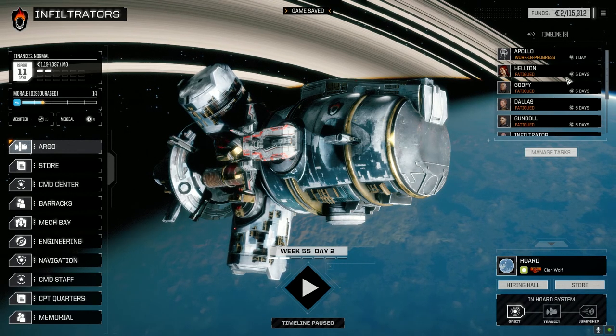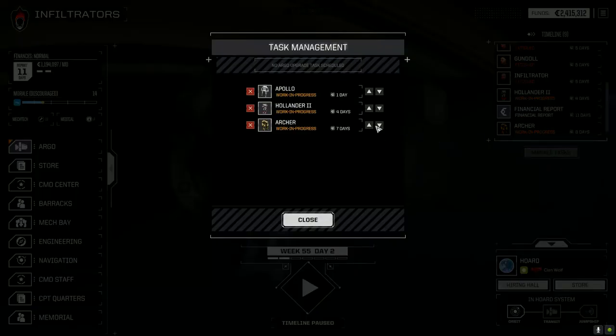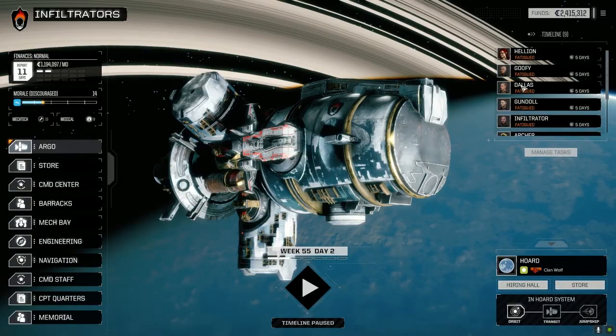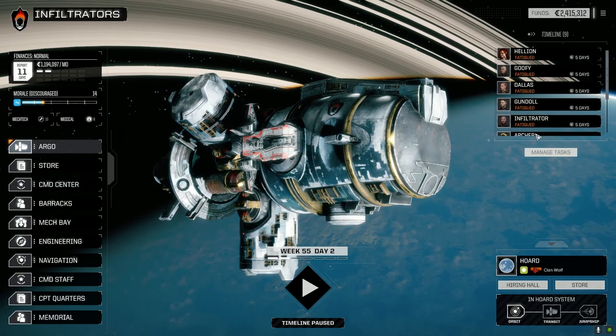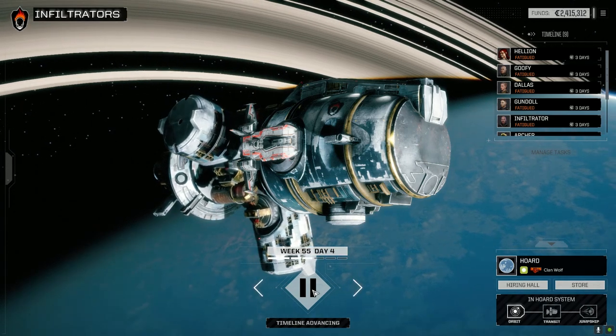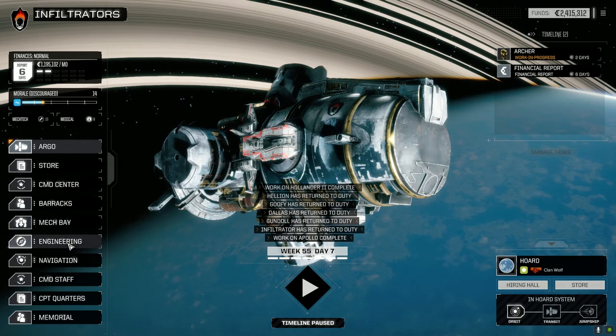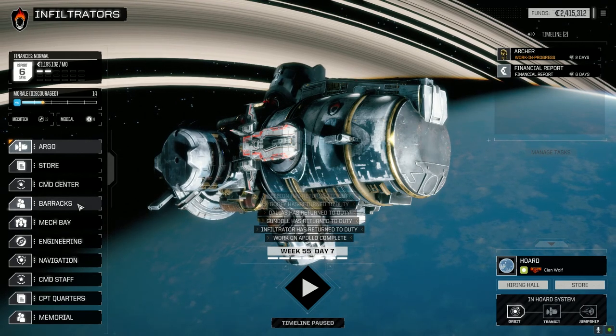So let's get these guys back and just jump straight into another fight. Let's manage our tasks a bit better. Archer, we don't care about right now. Actually, you know what? Let's bring him up because I think it's going to take 5 days for our crew to be back anyway. So we might as well leave the Archer fixing. So let's go ahead and get everything back. Beautiful. All right, now we can take another quick mission here. We'll just find something fast.